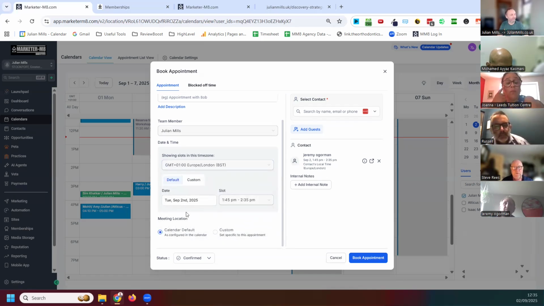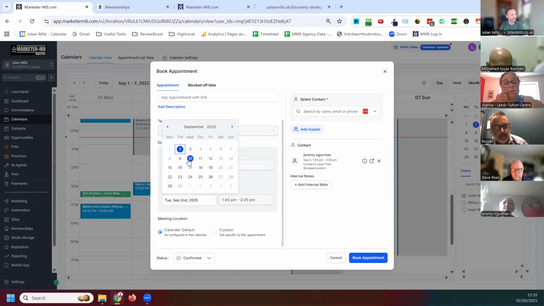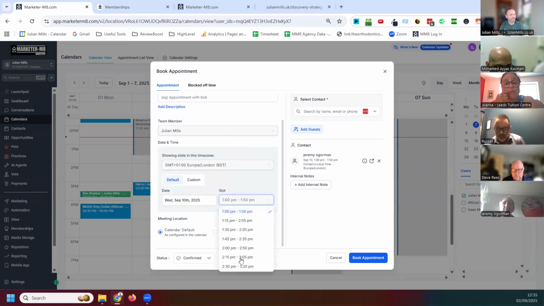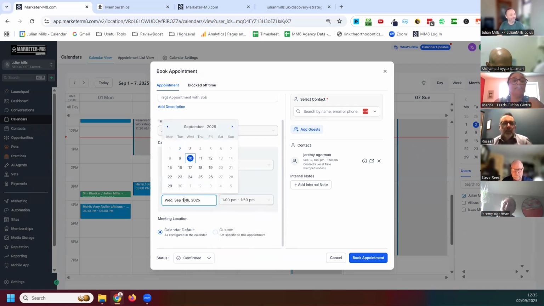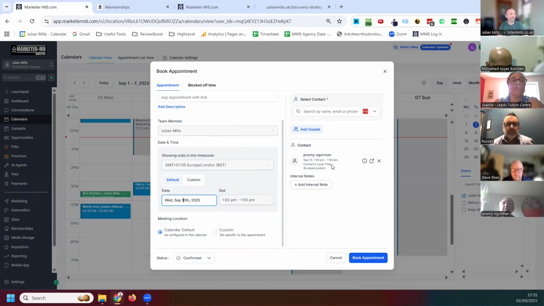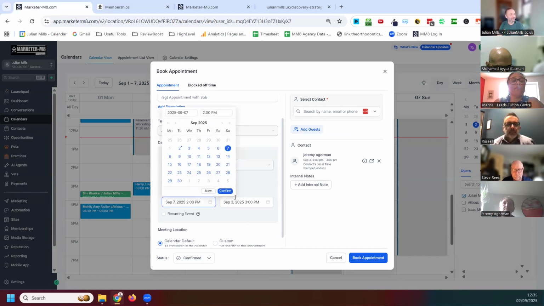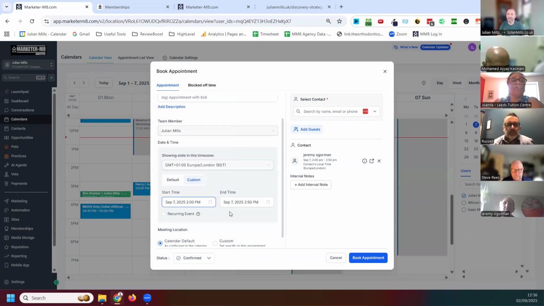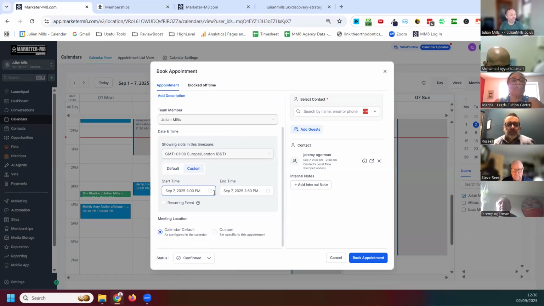The great thing here is that you see the default option for times. It's looking at my calendar for availability on that particular day, so I don't double book myself. Sometimes I need to override that because obviously it's not going to let me book a call on a Saturday or a Sunday here. But I've got the flexibility if I want to override it. If I want to do a call on Sunday at 2 p.m., I can do that. So I can override the calendar if I want to do a meeting at 1 o'clock in the morning or something.